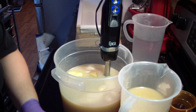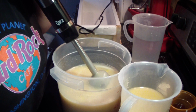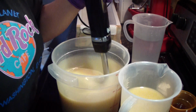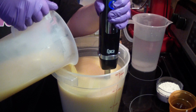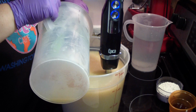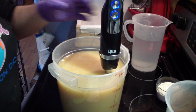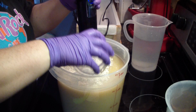I'll put this over here. This is a really simple soap to make. So, and with the liquids. Scrape our bowl. Now, I'm going to go ahead, because it takes a little bit of mixing to get all this oatmeal in. Lots of goodness here.